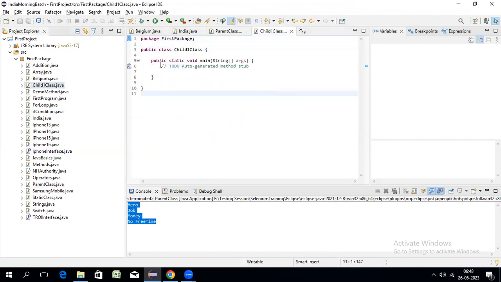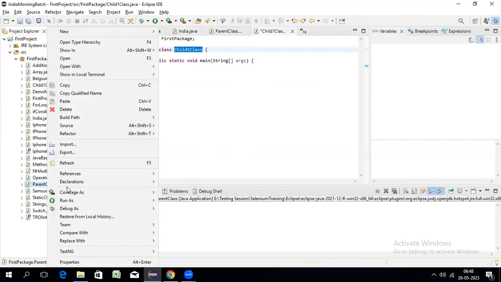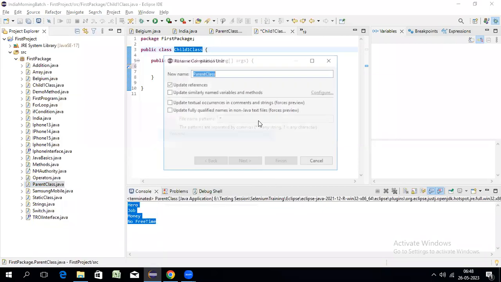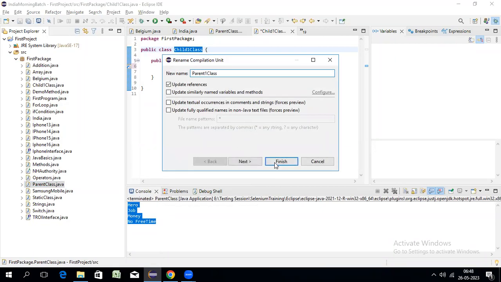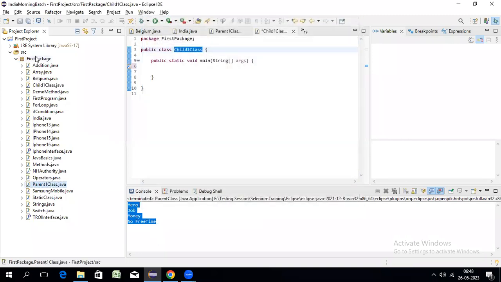So now here we have child 1. Now this child 1 belongs to which parent? How will we know? Because now there is no relationship. Here we have not mentioned anything; we are just declaring a child. How can we tell which parent this child belongs to? So here I will rename this to parent 1. This is the parent 1 class. I will create one more class as parent 2, we will see.